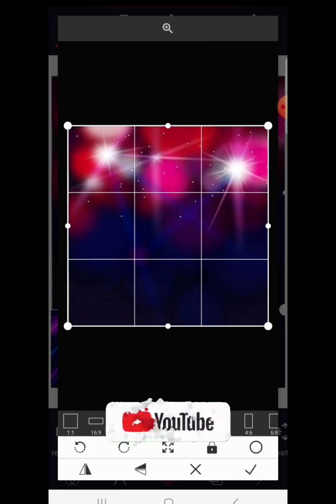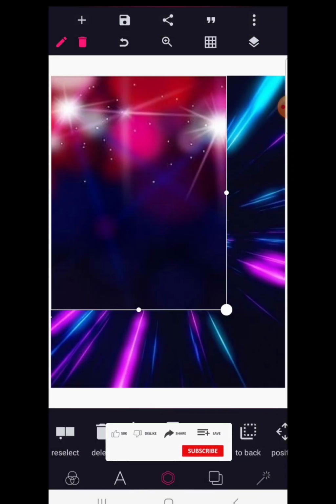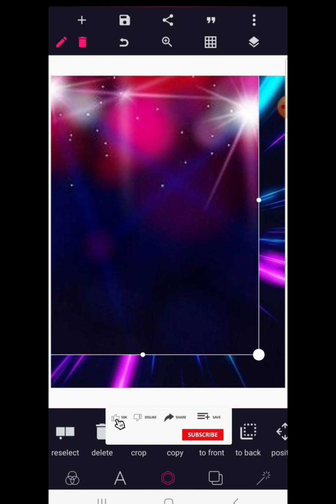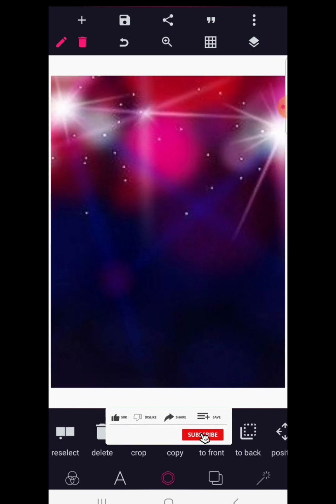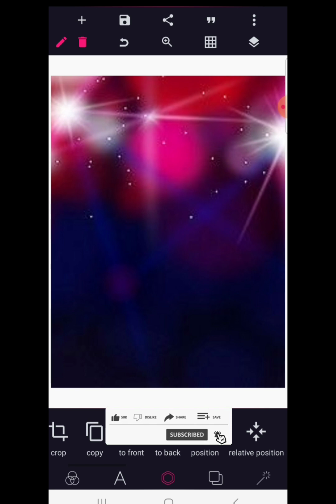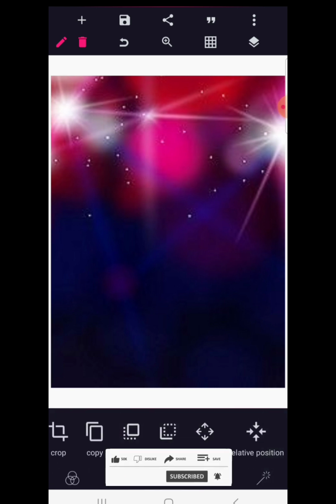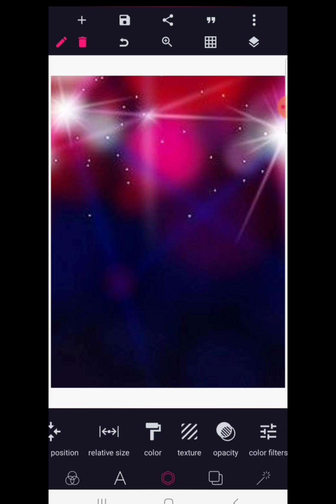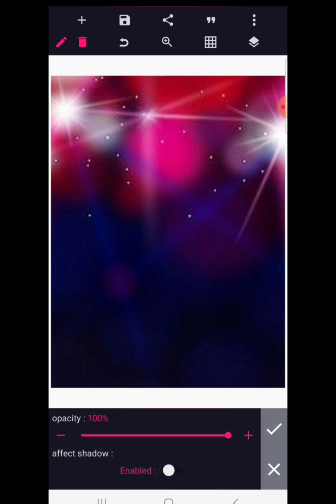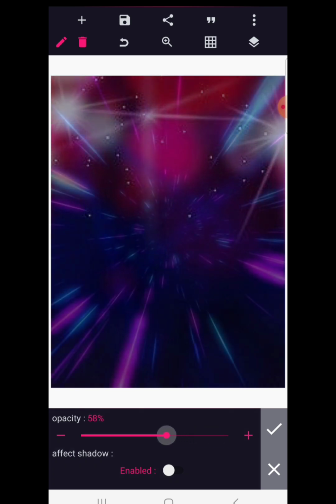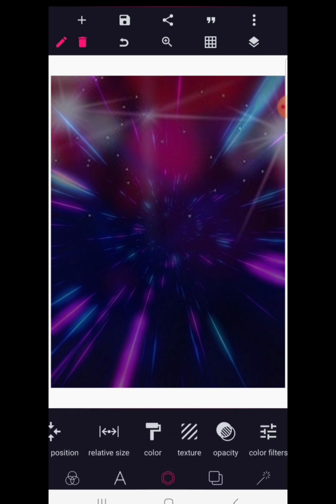I'm going to click on 3x4 so that I have something like this, and then we're going to span it out. Size it up, guys, size it up. This is fine. Now click on the relative position to make sure that it's balanced, on the middle. Then we're going to go to our layer and to opacity, and step this down a bit. It should be 50%, by half. Then go to layer and just lock this up.